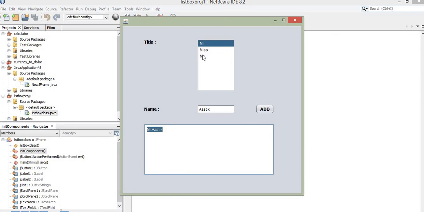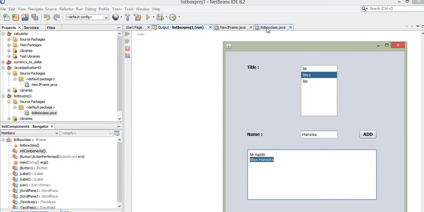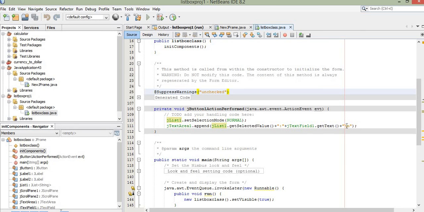Now if I choose the title of the next entry as Miss and name as Hansika, and then click this add button, this gets fetched into the text area control but in a separate line. This is because of this slash n character, which is the escape sequence character that does that.